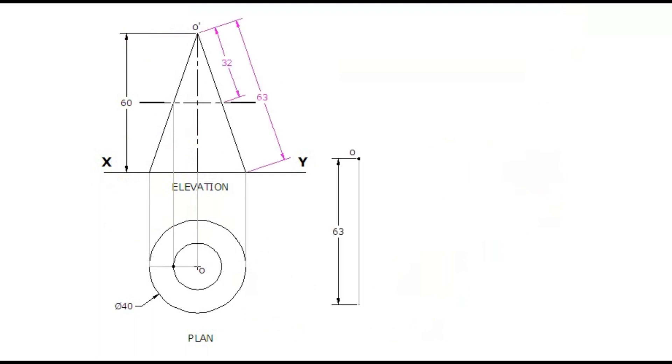Draw a line. Find out the included arc of development by the formula: theta equals arc divided by L, multiplied by 360. Find out the second length and draw an arc. Darken the required portions of development.